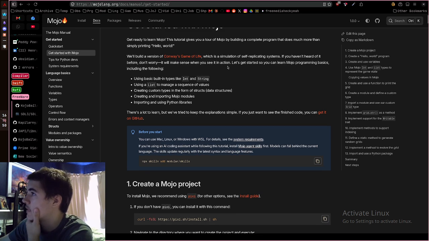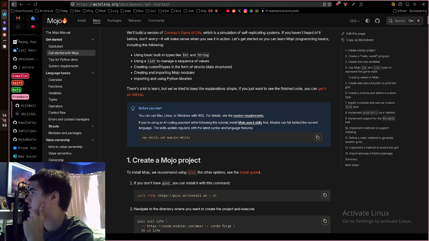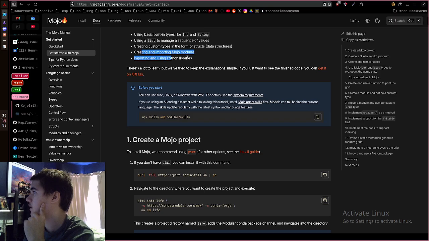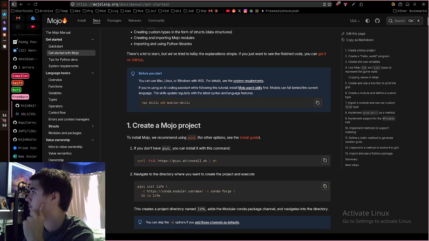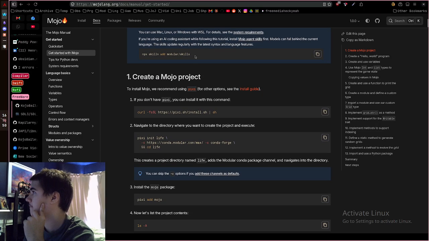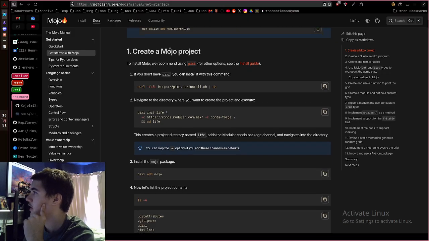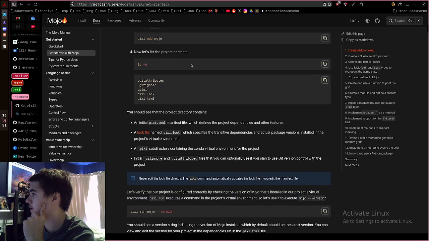So yeah, let's make Conway's Game of Life. So built-in types, a list, custom types, modules, and Python libraries. Okay. An AI coding assistant, all following this tutorial. So install Mojo, you can using Pixi, got that installed already.